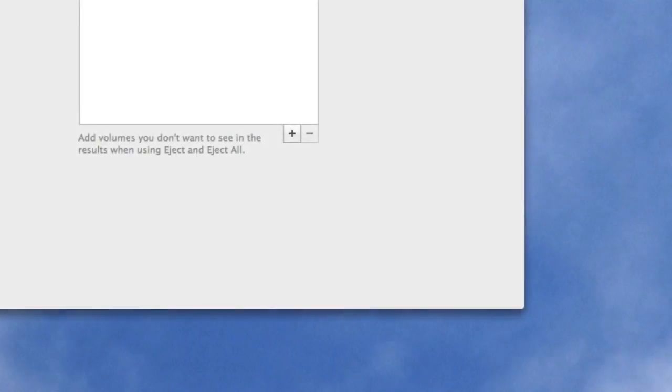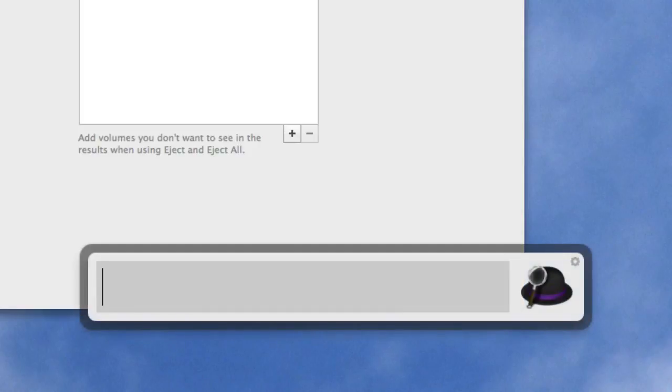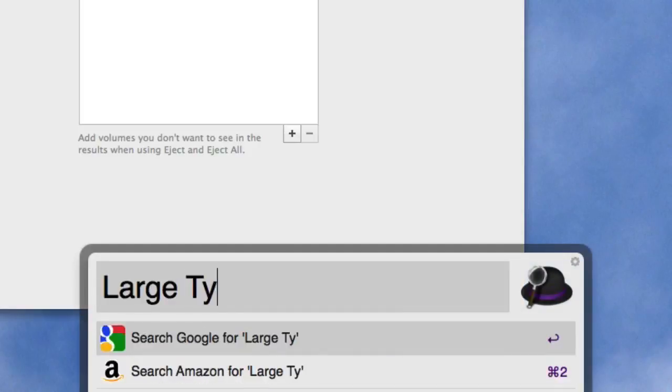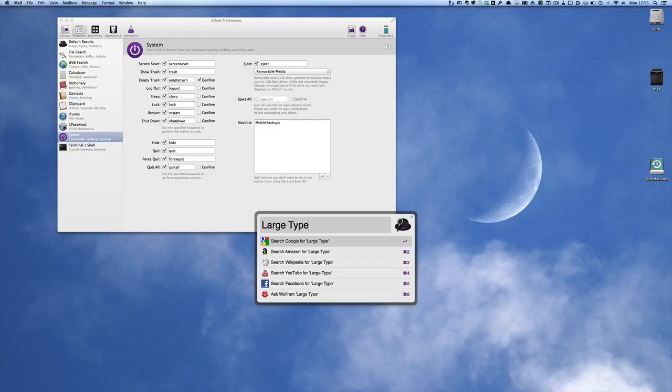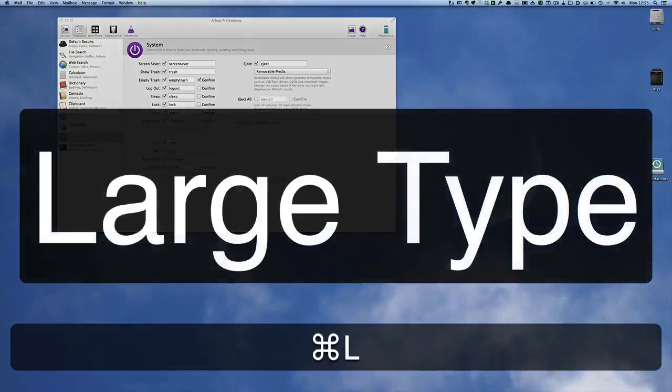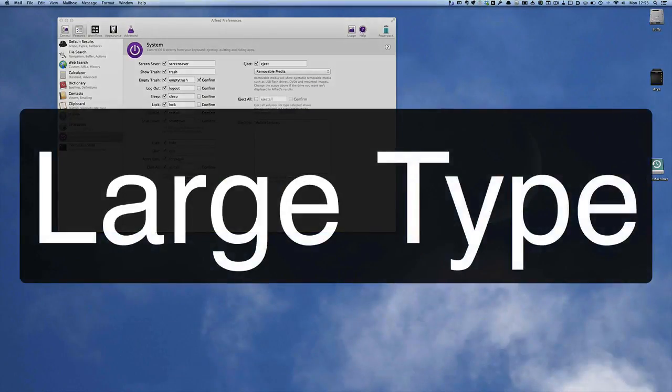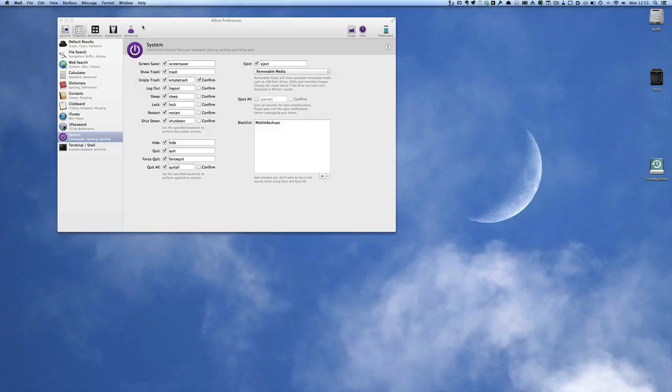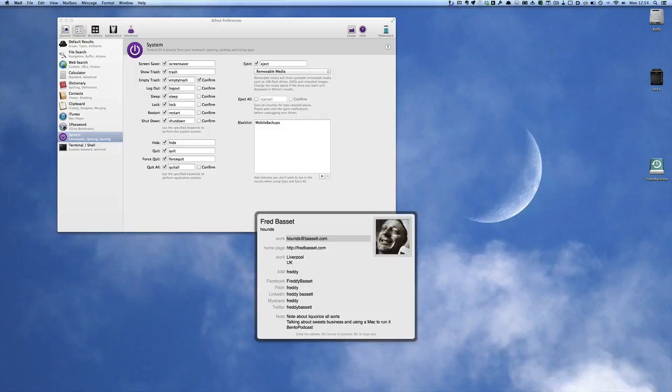Another thing that's quite useful is to have large type. Sometimes you want to have some large type on the screen, so let's type in something on here. So, large. And then I've got to do Command and L. How about that? Brings it up on the screen there, which could be really useful. Say, for instance, you want to ring somebody up. You'll only see the contact this way if you've got the Powerpack. If not, it'll open it up in Contacts itself.